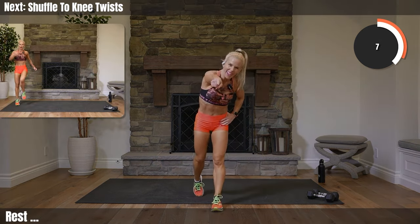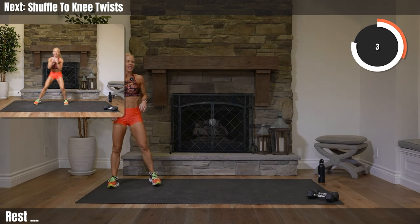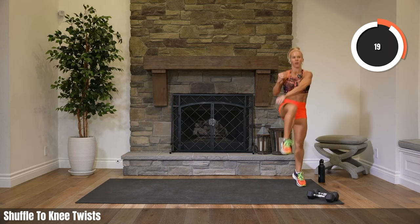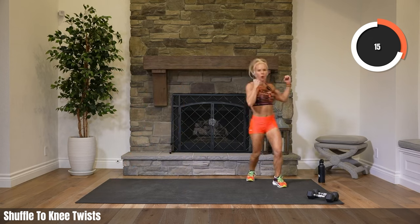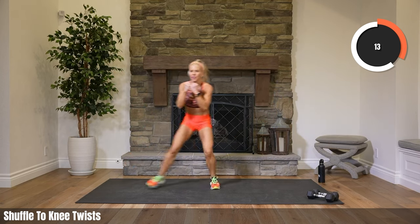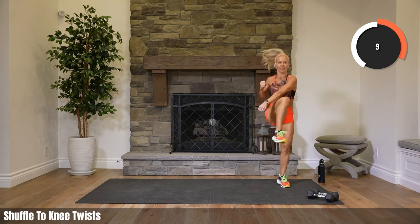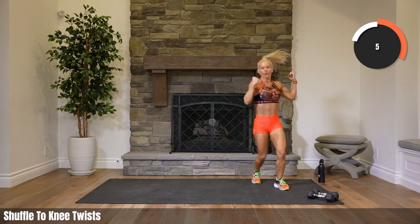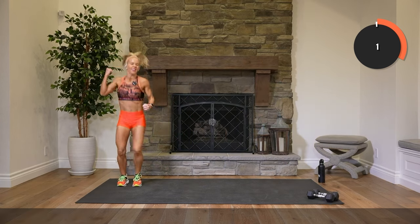That's halfway. All right, shuffle. Three, two, go, go. Come on, keep pushing. Now you know what to do. Bring the energy, bring the power. Ten seconds. Four, two, rest.